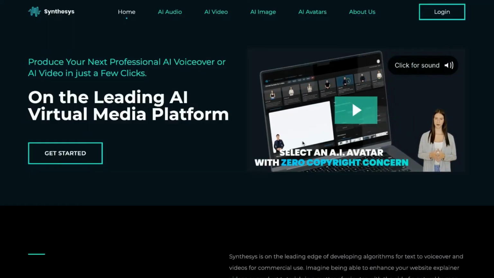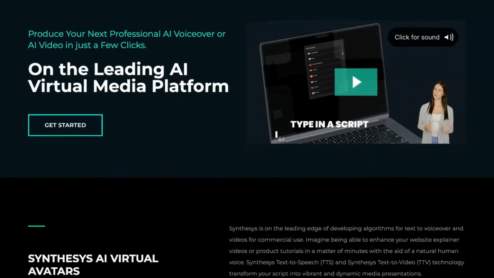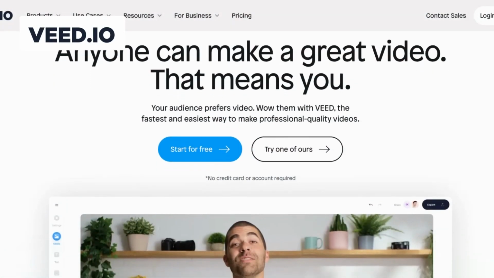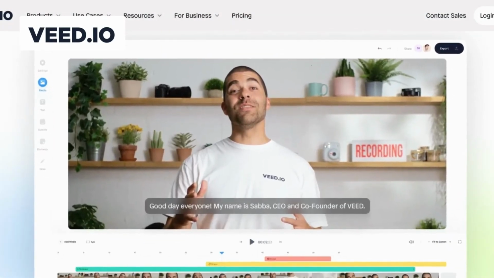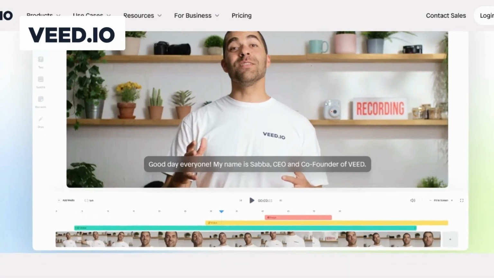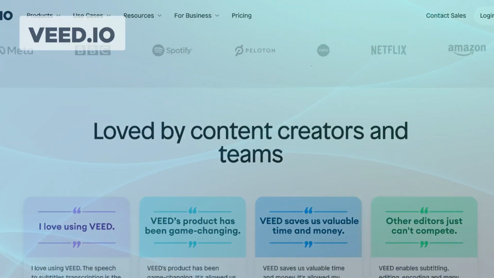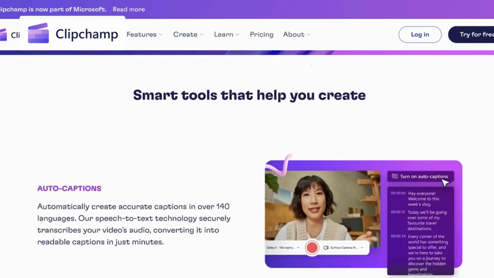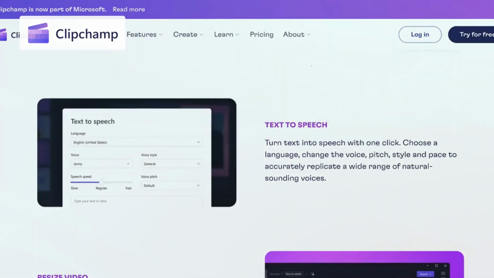When comparing the alternatives to Synthesys, Veed Io's advanced video editing tools and AI-powered subtitles enhance the overall video production process, making it an excellent choice for content creators. Clipchamp's direct export to popular platforms like YouTube and Vimeo simplifies sharing and makes it an efficient option.